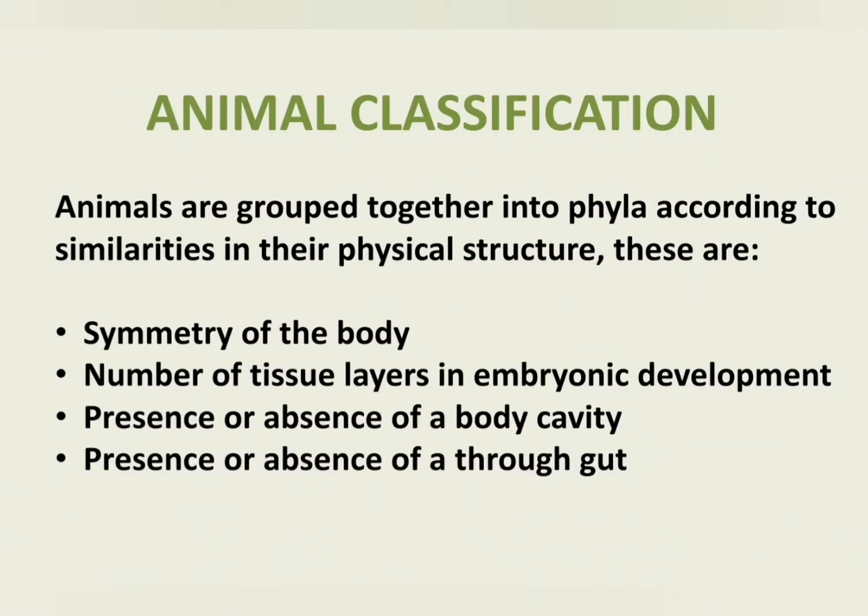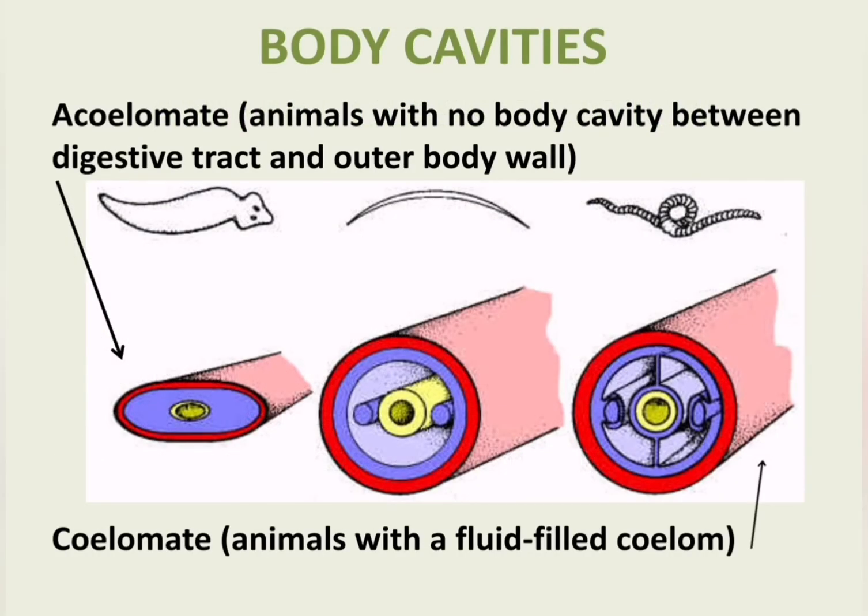Okay, so the third basic distinction between the different types of animal bodies we get is the type of body cavity, if any, an animal has. So the presence or absence of a body cavity will also differentiate between different animals. Animals that have no body cavity between the digestive tract and the outer body wall, in other words, the body is just filled with cells, are called acoelomate, like flatworms, the picture on the left here. Coelomate organisms, on the other hand, have a cavity, a body cavity, that's filled with a fluid. The cavity is called a coelom, and that's why the animal is called coelomate.